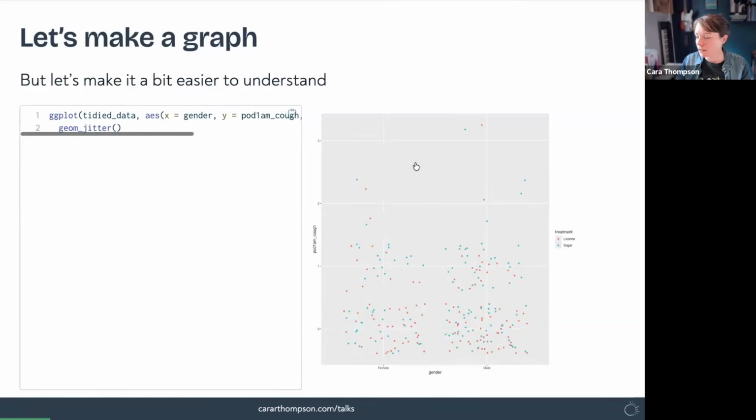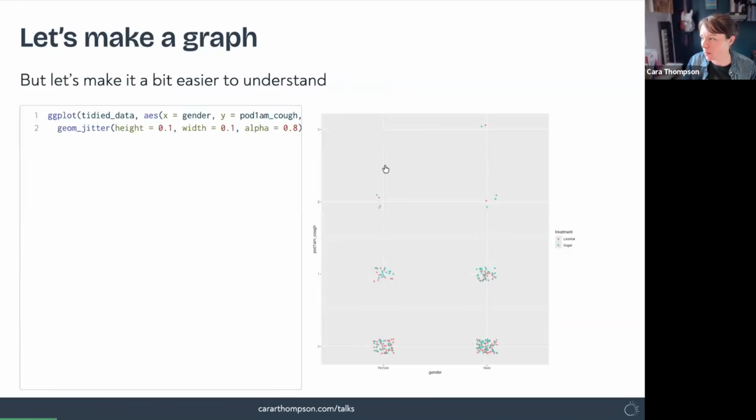So that's our graph. It's a little bit messy, not super easy to understand. So we're going to tidy it up a little bit. We're going to tighten the amount by which the dots are jittered. So rather than allowing them to be jittered for the full range of minus 0.5 to 0.5, we're going to say only jitter them by 0.1, either side of the point that they correspond to.